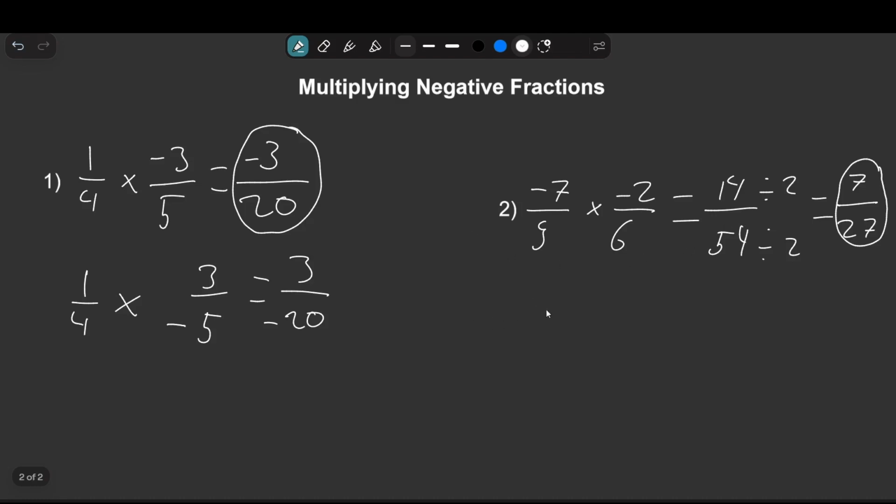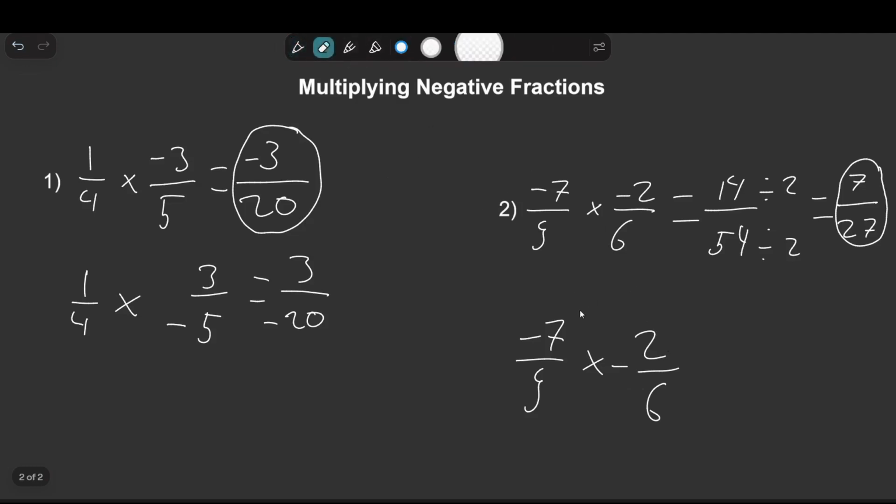Again, you can get this in different ways. You can get it like this: minus 7 ninths times minus 2 sixths. This will give you a different answer because the minus is in a different spot. And also, you can get it like this, where the denominator is minus instead of the numerator or the whole fraction. And again, you will have a different question and a sort of different answer, the only difference is you put the minus somewhere else.